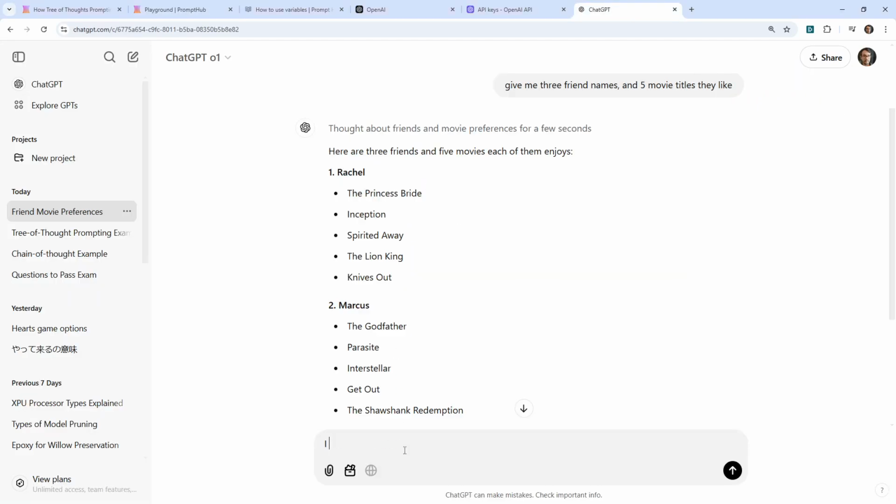So I am using a smaller model that doesn't know what tree of thought is. What can we do to prompt it so it understands how to perform tree of thought?